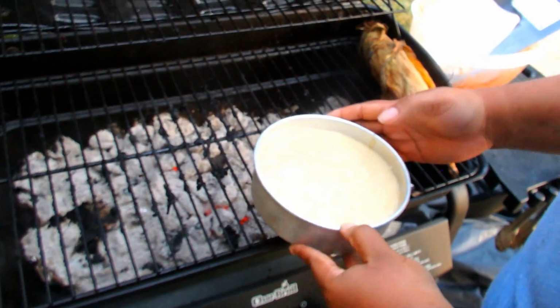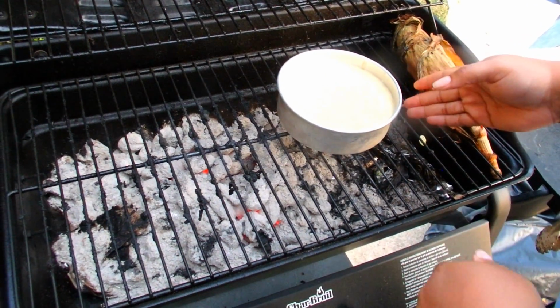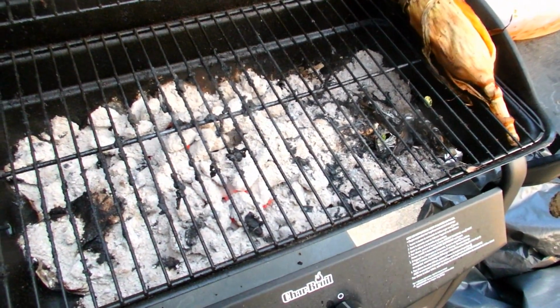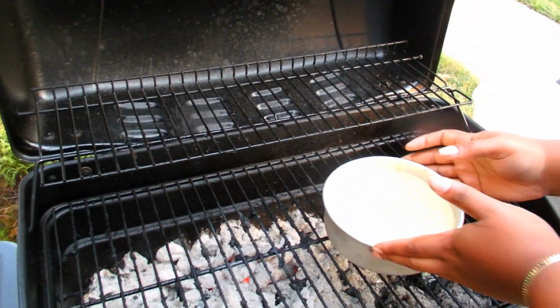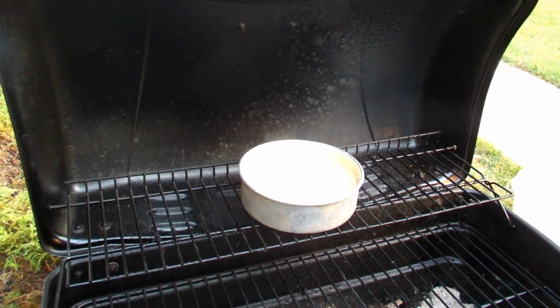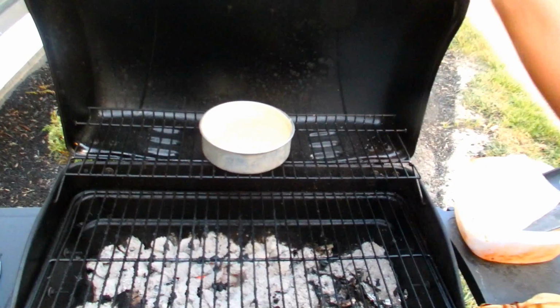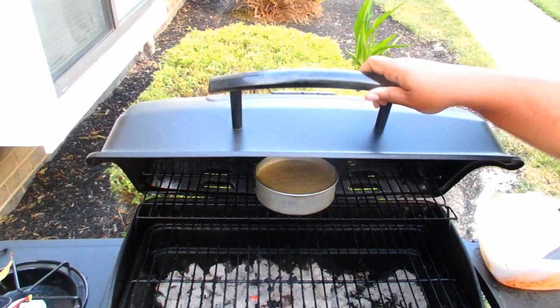So I'm gonna put it kind of off center from the, oh no, wait, hold on, ashes. So I also could put it up here. That's probably even better. Indirect heat at its finest. Exactly. Indirect heat, and I don't know how long it's gonna take. So I'm gonna close it and we're gonna see what happens.